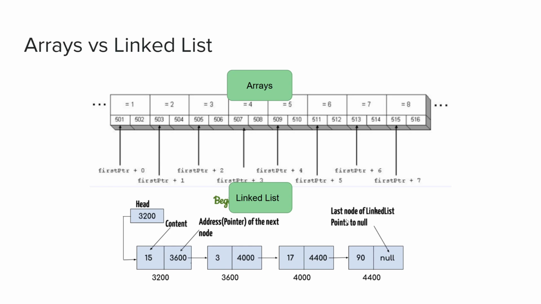Tapos dito, you'll see here the last node of the linked list points to null. So normally a linked list, just a linked list, the end does not point to anything because this is the end. You'll learn later on about the circular linked list, where instead of the end pointing to null, the end will point all the way to the head, the start. So that's circular. Pero we won't go through that, I think. Yeah, we won't go through that now.